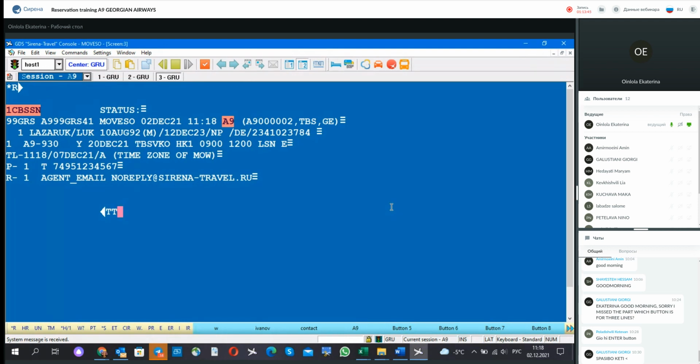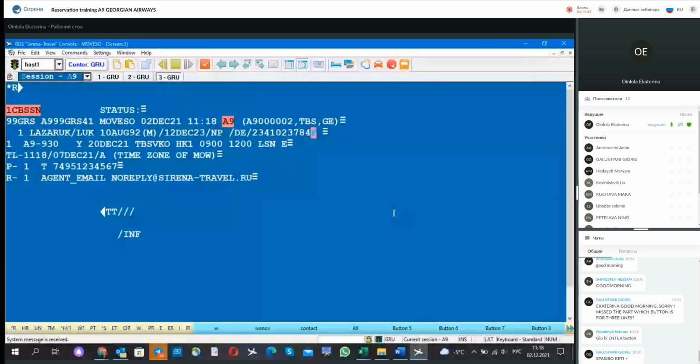In this way, we can add passenger number and flight segment number if we need. Then 3 slashes. Between these 3 slashes, after the first slash, we can add passenger type code. For example, if there is an infant in PNR, the same passenger type code should be after the first slash in manual pricing.